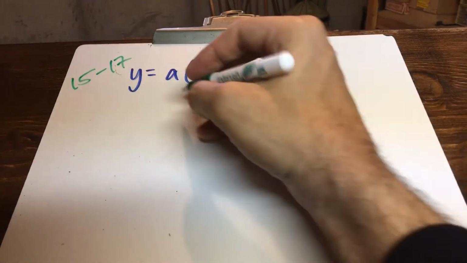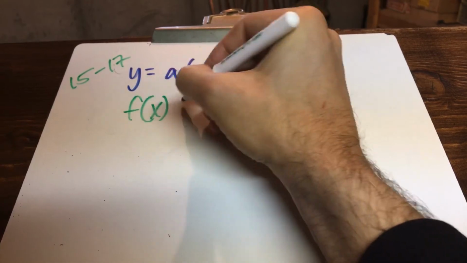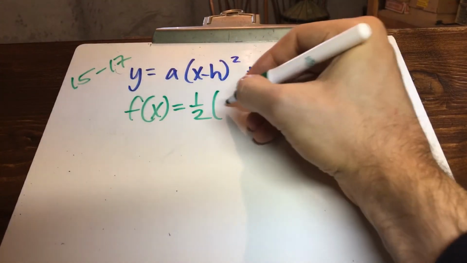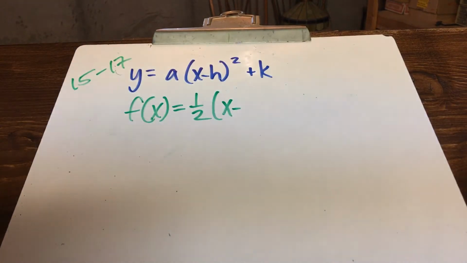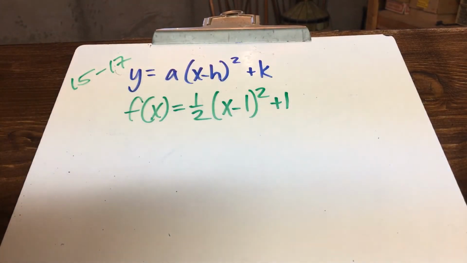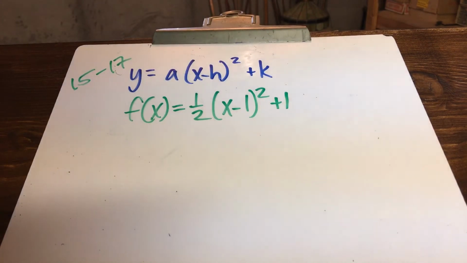They're going to give you something that looks like this. Like here's number 15. It says f of x instead of the letter y. Don't let that bother you. The a is 1/2. It says this. And then it's going to ask you to pick the right graph. They have 4 graphs to choose from. And then it's going to ask you all these other kinds of terminology words at the end.